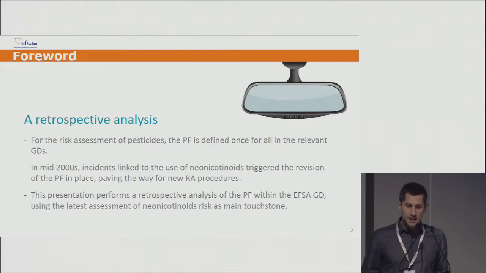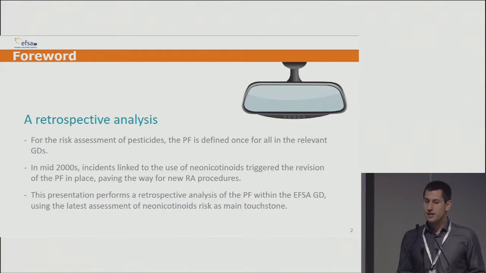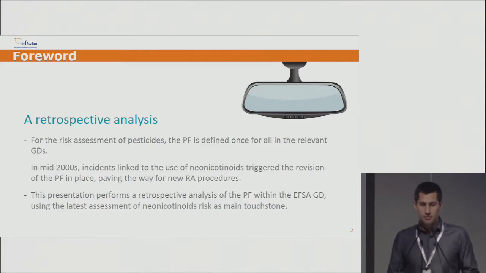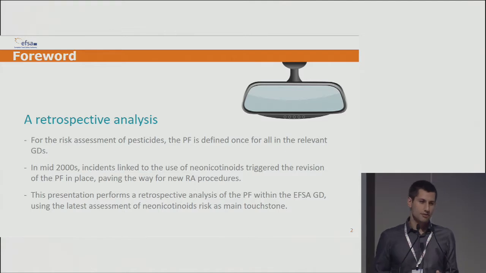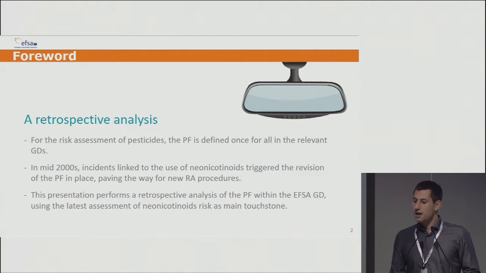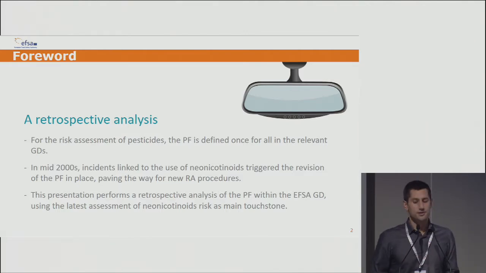So let me start by saying that in the area of the environmental risk assessment of pesticides, the problem formulation is defined once and for all in the relevant guidance documents. That was already nicely shown by Monica before. One might agree or disagree with it, but this is the status quo of the situation.